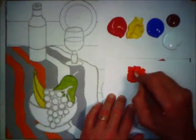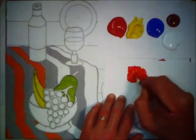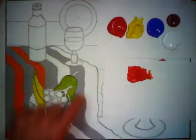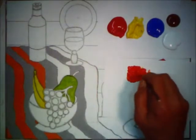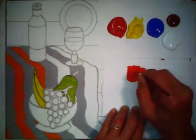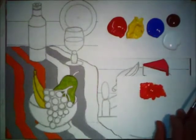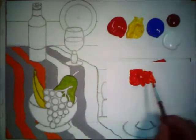We're going to need enough of it to get through 2 more stripes, and that's a lot of painting, so we're going to need quite a bit of it, and we may use it again later. So if we keep it scraped into a nice little pile like that, then we're going to be alright. Now that's kind of a regular orange color. It's shiny to you all with the camera on it, but it's kind of regular pumpkin orange.